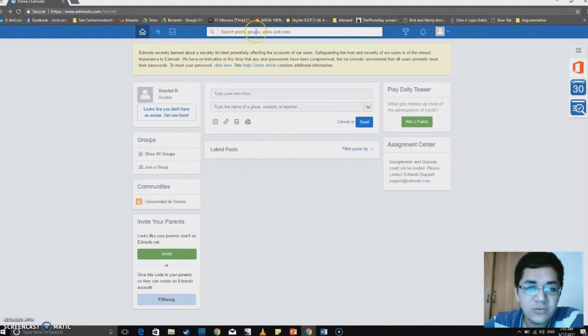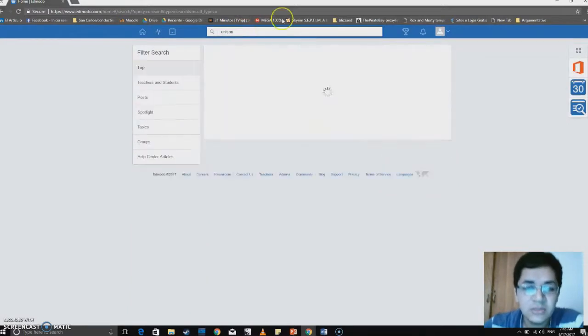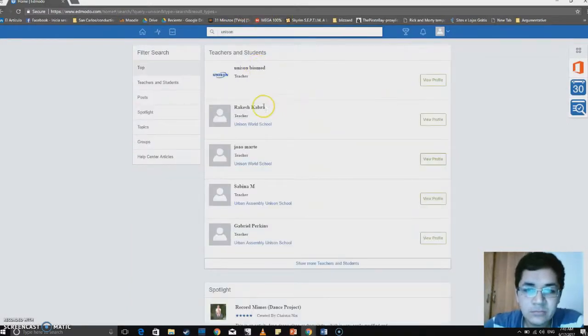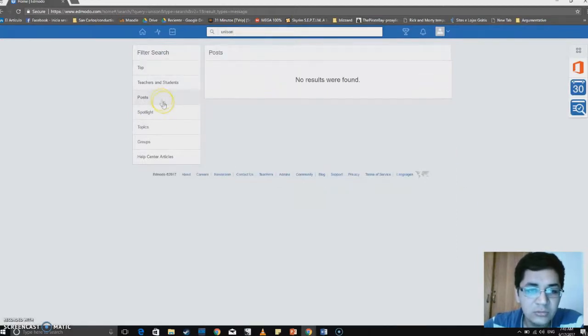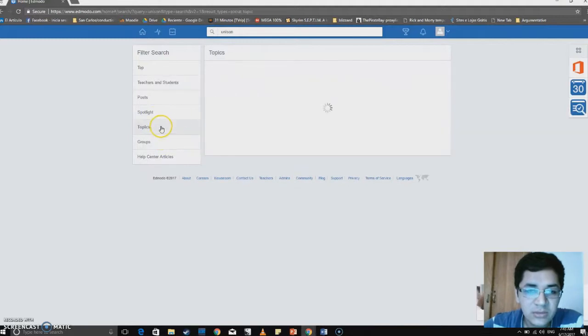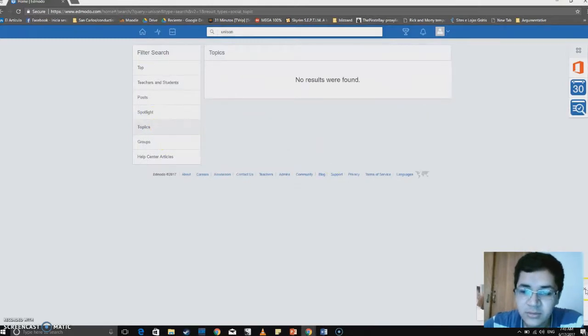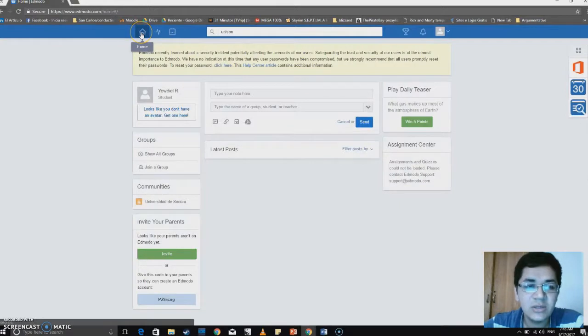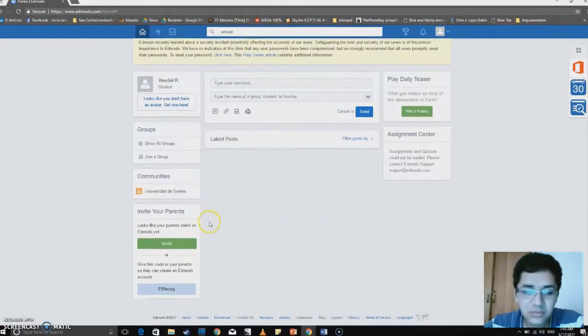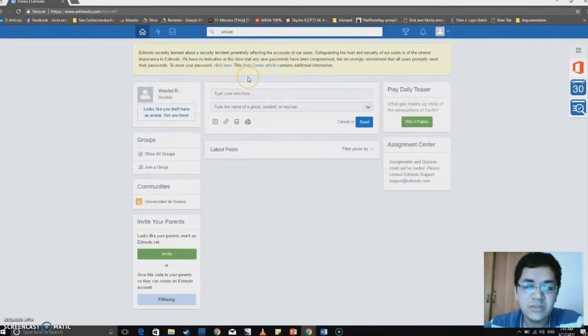You can search for groups. Here it's users, posts, groups. So it gives me nothing. But if we had access to the teacher account, I'm sure we could create a group, start a class, start making posts, and all that stuff. So it might be a good resource, but for some reason it doesn't let me create a teacher account right now.